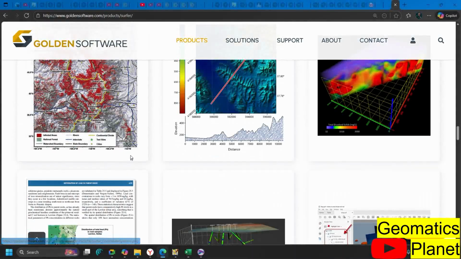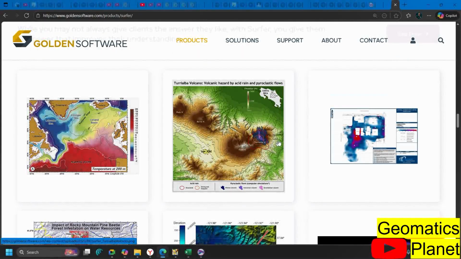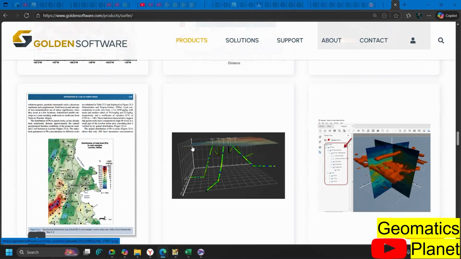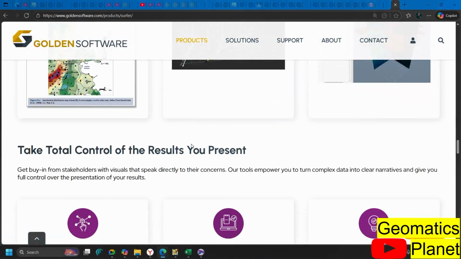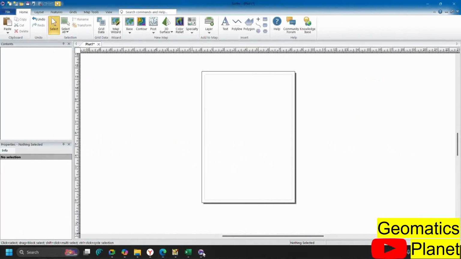When you're working on a geological map, as you can see here, it's a very good one. You're working on temperature, it's a good one. You're working on rainfall, it's also a good one. So what makes you perfect is your ability to use different software at every point in time. That's what gives you an edge. So now, on a quick one, how do you work with this software?